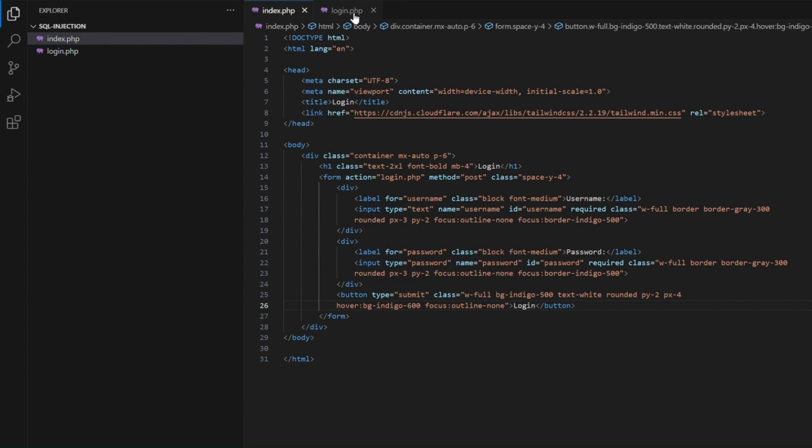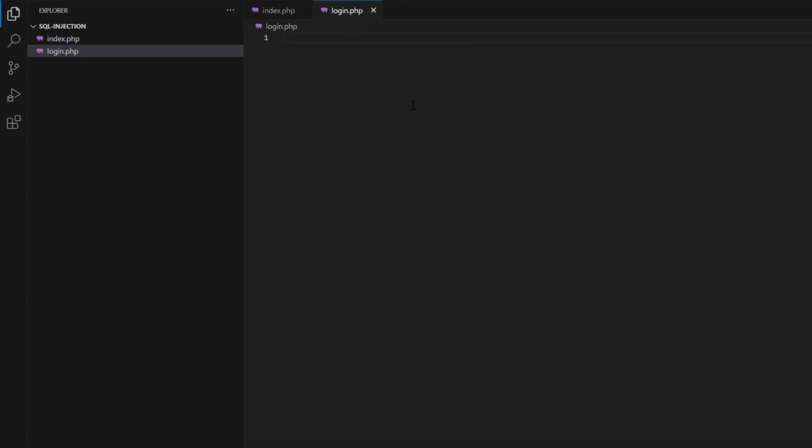Let's move on to implementing the code in login.php. First, establish a connection to the MySQL database using the mysqli extension.